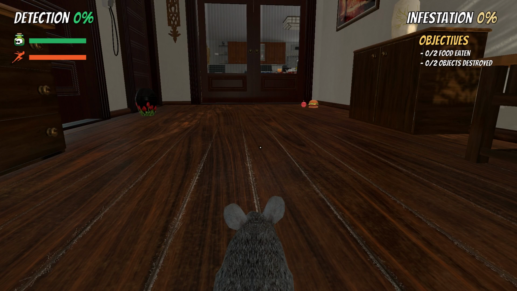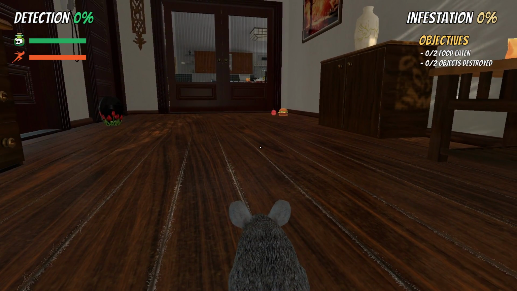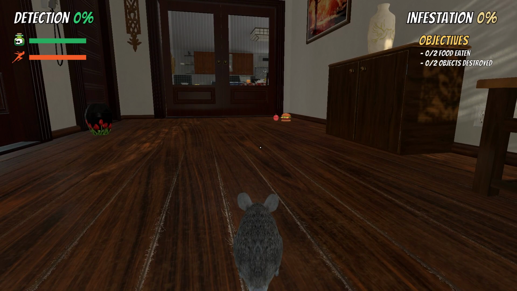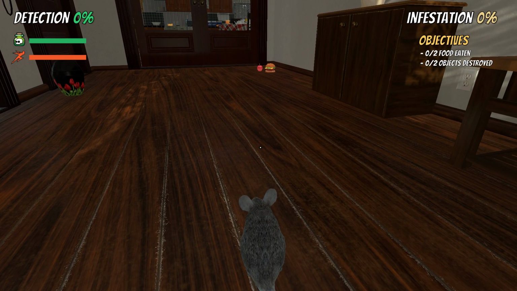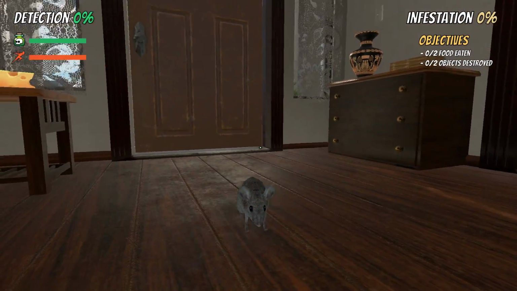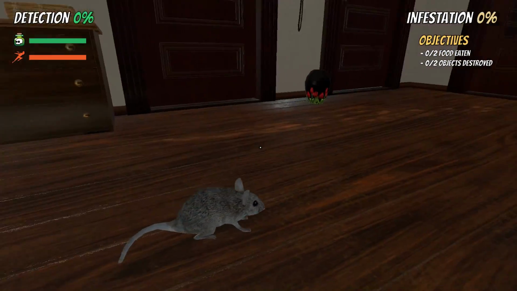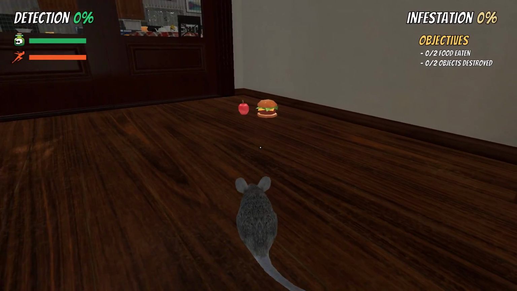Alright. Welcome to Rat Simulator. We currently have 0% detection. I'm assuming that when things see you, that raises. So let's figure that out. Objective, 0 out of 2 food eaten, 0 out of 2 objects destroyed. So we gotta be a dastardly little cute pack rat here. It's actually a very cute little rat. I like that. Alright, here we go.